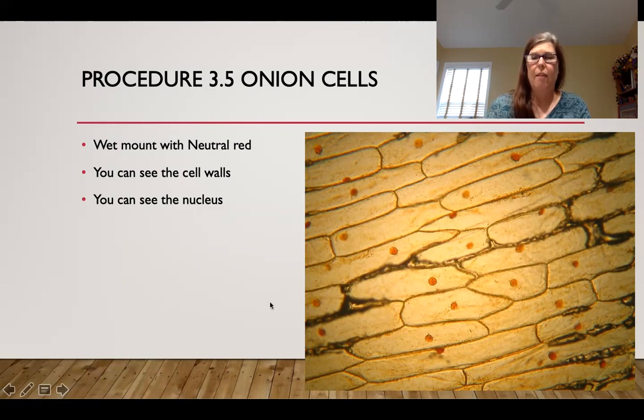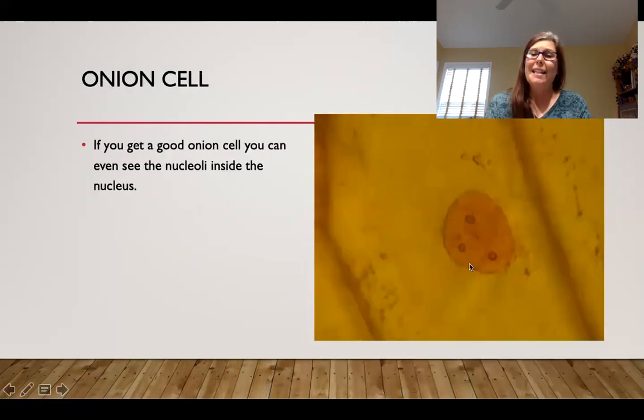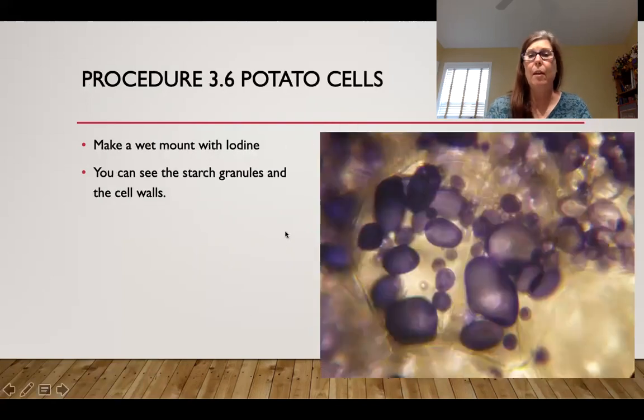You can actually see, and I have one blown up, inside the nucleus, you have these dense little circles here as well, and those are called the nucleoli, and we'll talk about the function of the nucleoli in our chapter material. And then it asks you, again, to draw in your notebook here and to label those structures. And then we would have moved on from an onion to a potato.